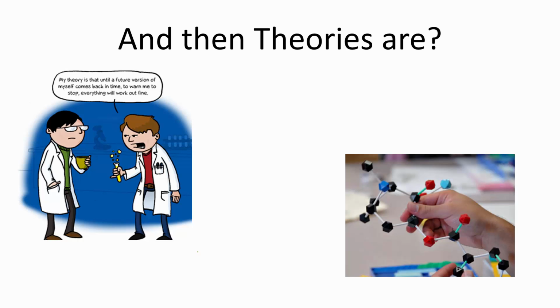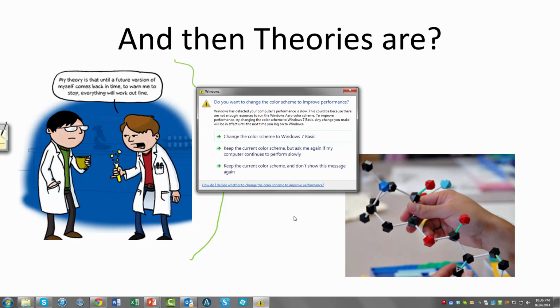Okay? So what's a theory? A theory is overall just a system of observations that allow us to come up with a framework to discuss a particular set of concepts. So a theory has been borne out by many, many experiments and many, many observations. A huge number of observations and experiments.